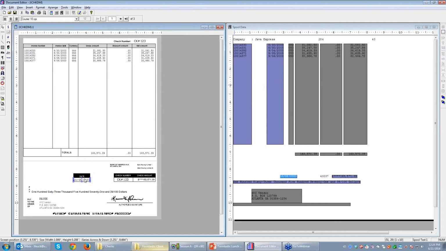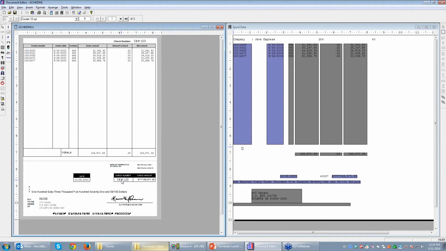So I'll align it there, and it looks like it's not the right size, so I want it to be the same text type as, say, this field here. What text is that? That's Courier 12 CPI. Let me change this to that. Courier 12 CPI. There we go. Oops. We need to realign that. All right, we're aligned.